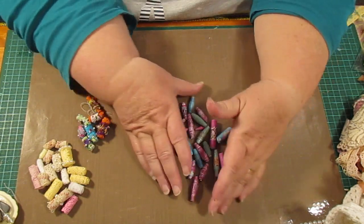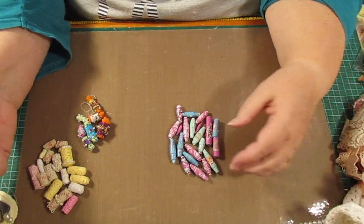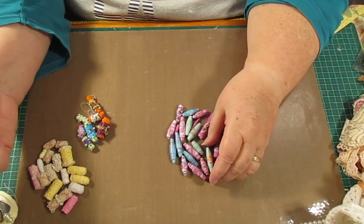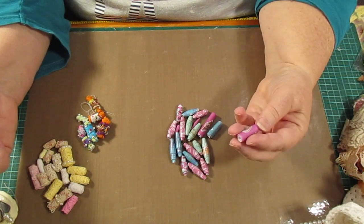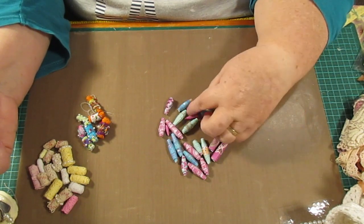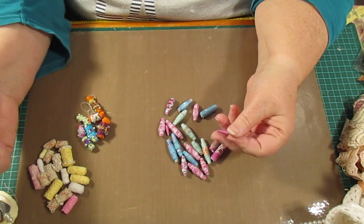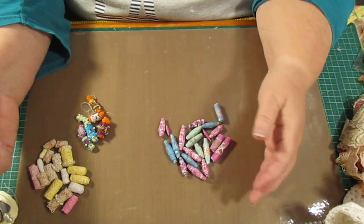All I've done there with those is when I did the paper, I didn't actually do any sort of fancy things. Like this was from the thicker piece down to the thinner bit. These were all the same size all the way along that bead. So was that one. These little tiny ones, well, they are little tiny ones, and they're just rolled.